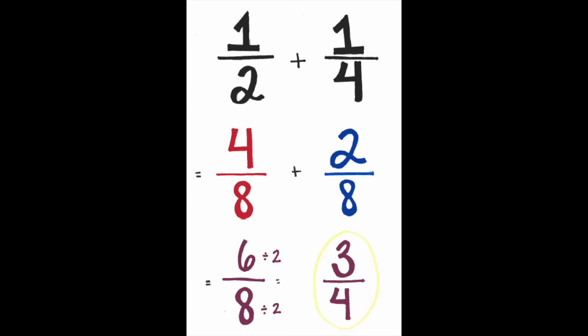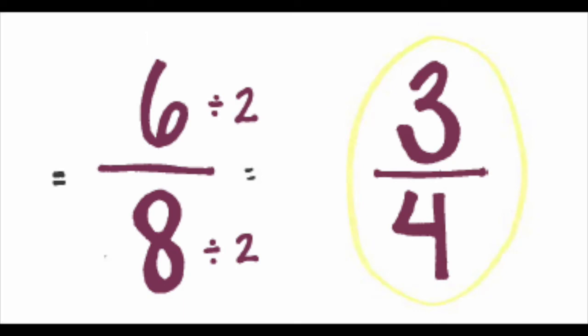There are times when the sum of the two fractions may not be in simplest form. To simplify and reduce fractions, divide the numerator and the denominator by their greatest common factor. If no common factors exist, the fraction is in its simplest form. In our example, the greatest common factor of 6 and 8 is 2. 6 divided by 2 is 3, and 8 divided by 2 is 4. Therefore, 6/8 can be expressed as 3/4 in simplest form.